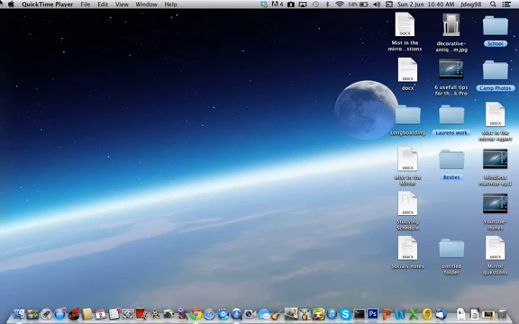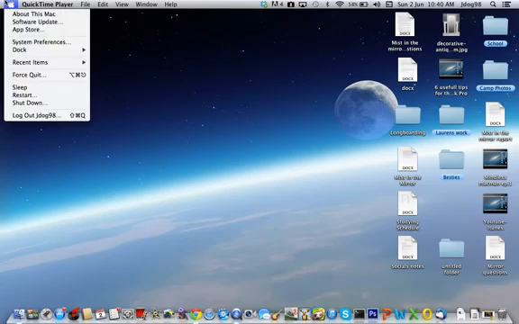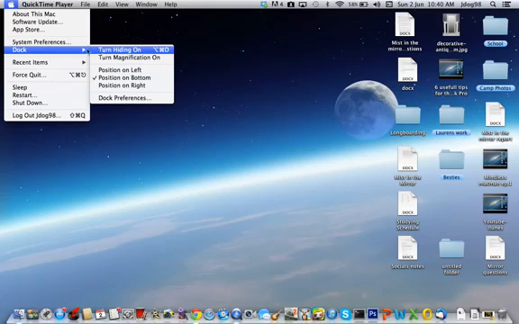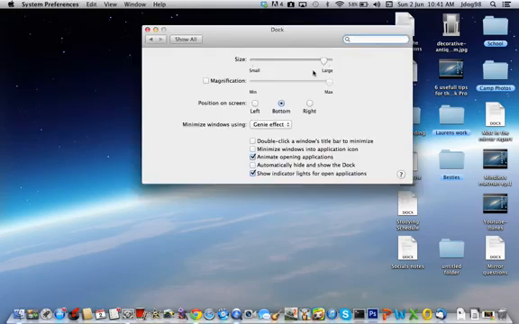Okay, so if you want to use your dock, you press Dock. Now my dock is on size large. When you slide it up and down, the size of the dock gets bigger and smaller. I personally like my dock quite big because I have eyesight problems and I can't really see properly.